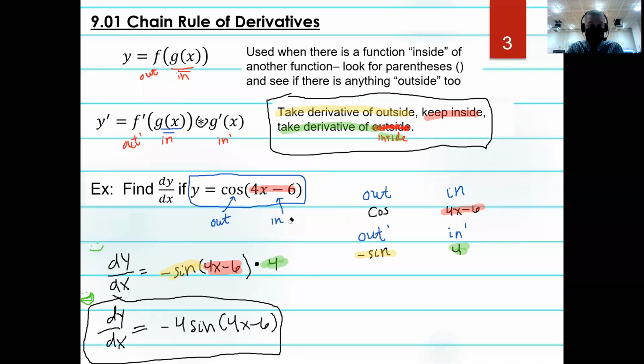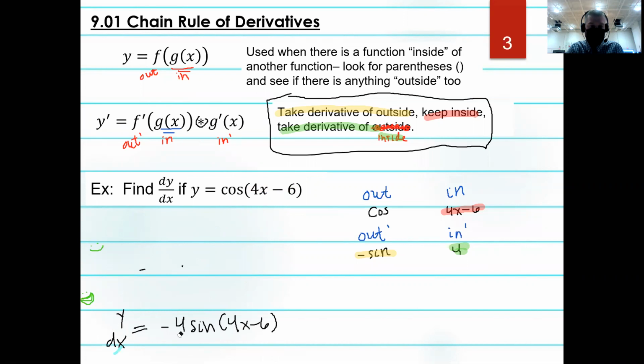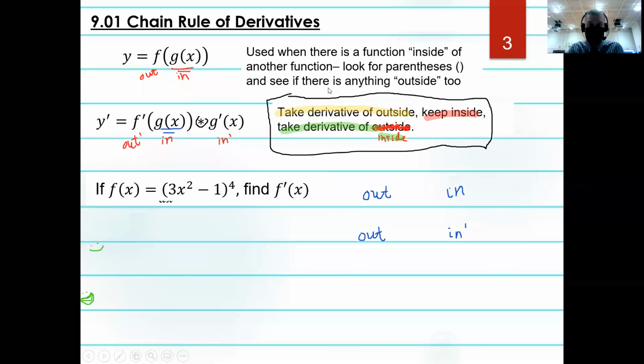Now there are other examples, and I want to talk about those now. So instead of using cosine and sine and tangent to find derivatives, there are other types of problems with parentheses where we would have to see and recognize chain rule. So let me just erase our work and let's see what we got. Example 2.